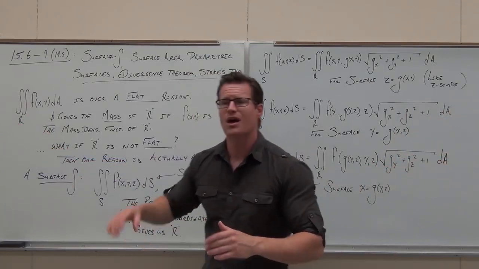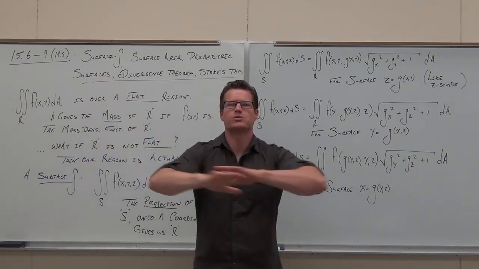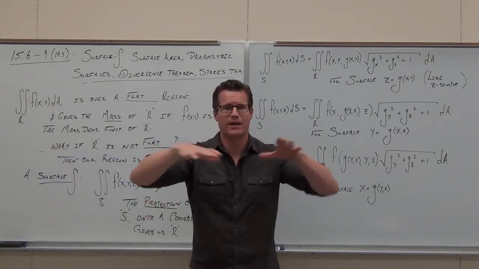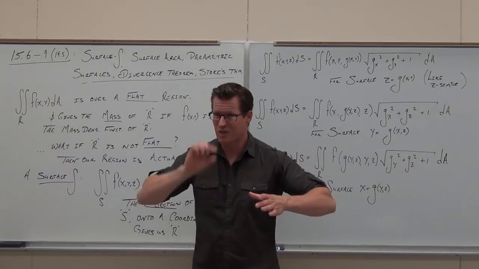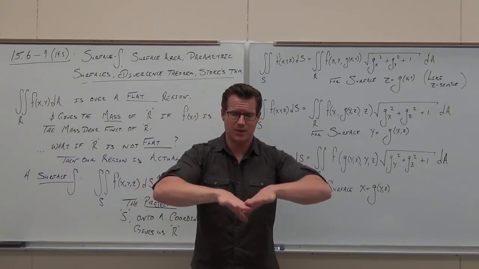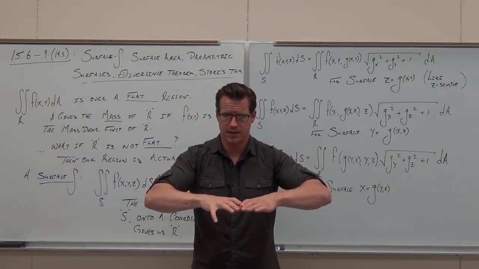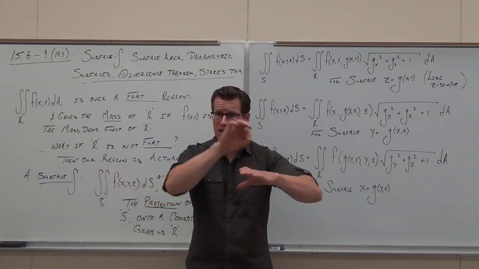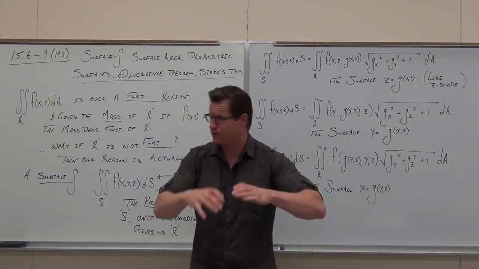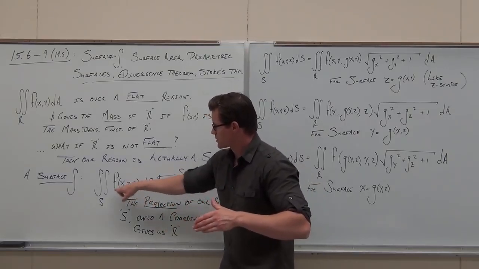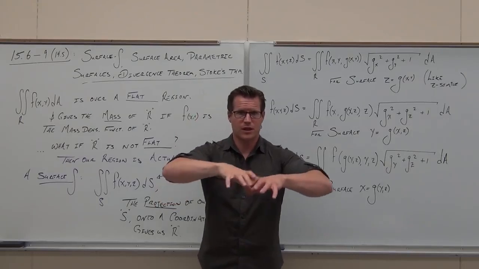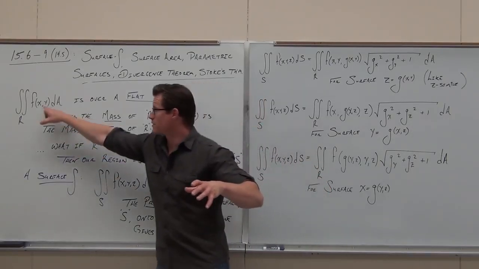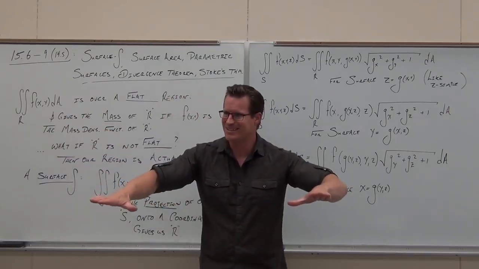The concept here is we used to have double integrals where a region was flat. And we used to have this thing that gave us a mass density at every point along that flat region. Does that make sense? A really thin little plate. And now we're saying, imagine that plate is no longer flat. That plate is now a surface. It's still really thin. And this is still the mass density function at any point along that surface. Look, surface, 3 variables. It's creating that mass density at every single point on that surface rather than on the flat plane. Do you guys see the difference in it already?